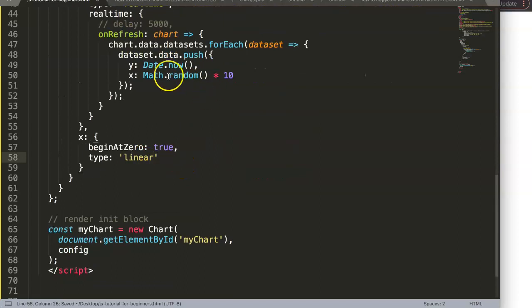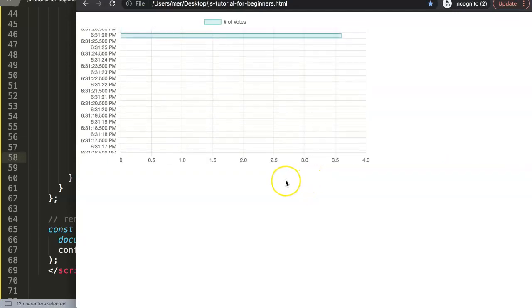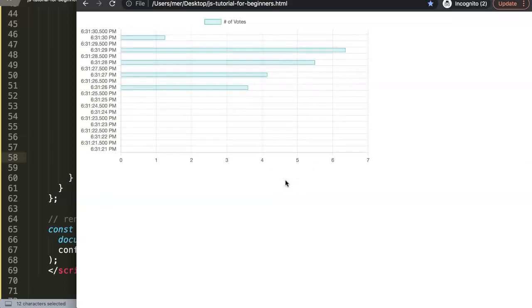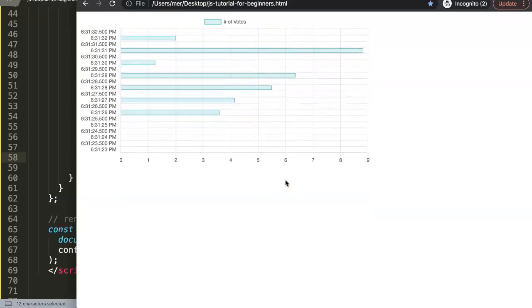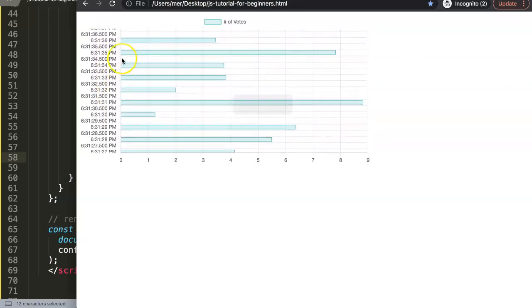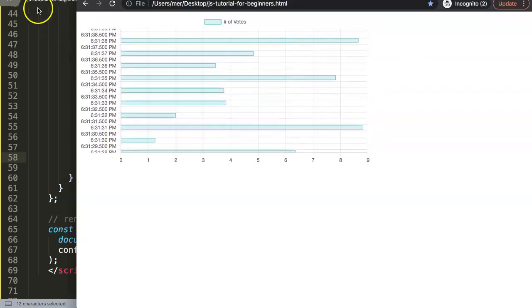Save that, so it gets a random number here. Whatever the number is, it will be able to read it in the axis then. Refresh. Now you can see here, and there you are. With this, you can now play around and you get a nice streaming effect, basically a scroll, on a vertical level.